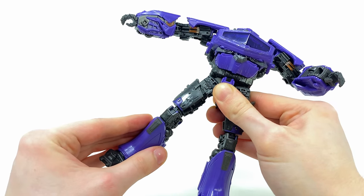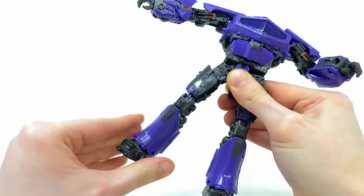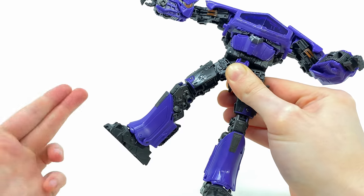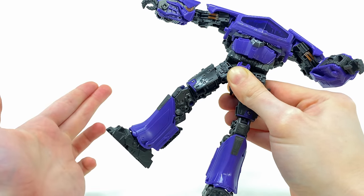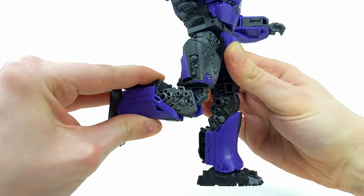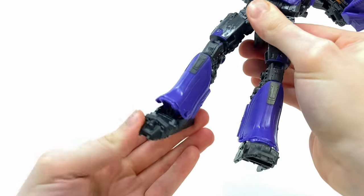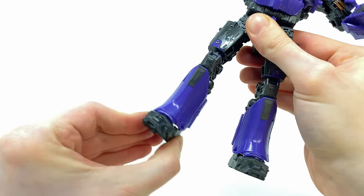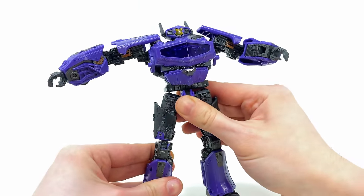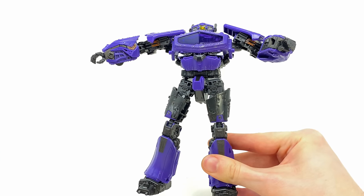The hips will kick forwards and backwards and out to the side, which is pretty dynamic. But much like the forearms, the thighs are also packing double joints which are useless — one at the top which is fine, but then a second one just above the knee, and there's really no need for this. They easily could have saved this joint for an actual bicep swivel. The knees can bend to 90 degrees and reveal some pretty decent details, and finally the ankles can rock forwards and backwards and tilt side to side slightly, but again are super limited.